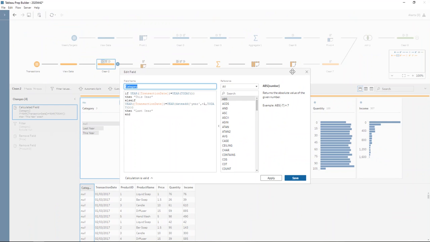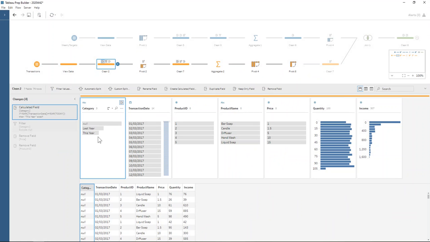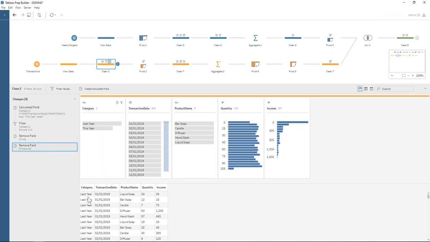So that gives us a nice this year, last year or null category here. So we can exclude the nulls because we're only interested in comparing our sales to last year and to the targets. So we don't need anything that's older than that basically. So that's just a bit of preparation of our data set there to get it into a nice format.